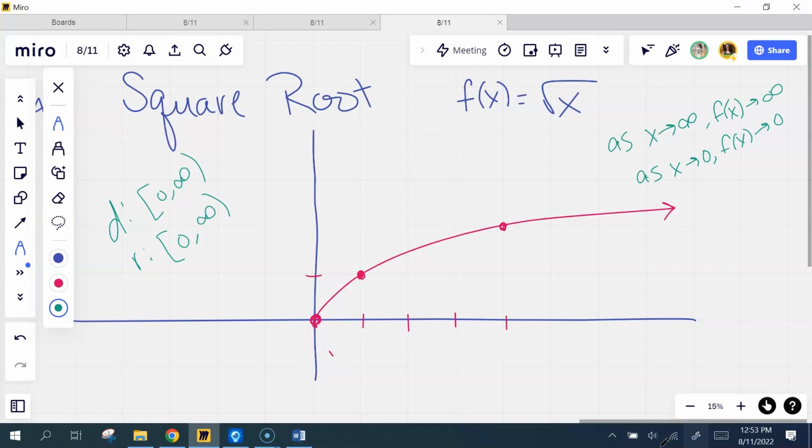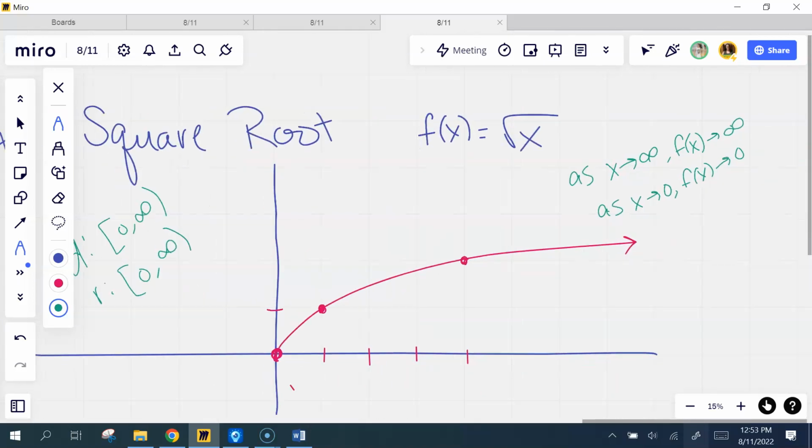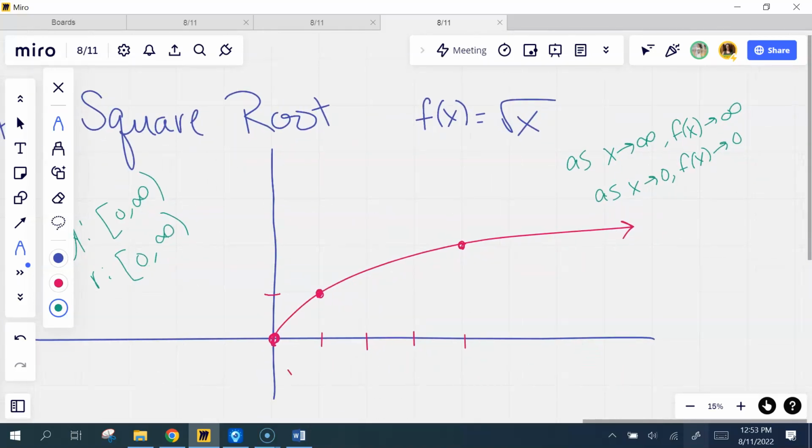Everybody good? Oh, bounded. Is it bounded? I'm sorry, I forgot. It's bounded below. Why is it bounded below? It says stop. I'm going to keep you from going any lower. I think you're overthinking it. Does it have an absolute maximum or an absolute minimum? It does have an absolute minimum. It has a point that it never, ever goes below. So it's bounded below.